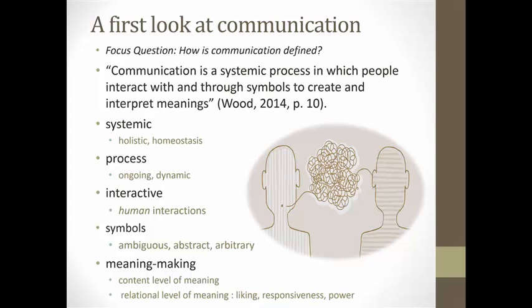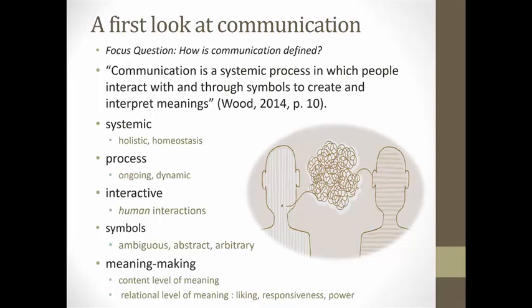Arbitrary means that symbols are not naturally occurring. The words that we use, the gestures that we use, the flags that we use, the assigning of meaning to that, someone just picked it, right? So someone just decided this thing will be called a table, this thing is a book, right? Here's what love means, right? So arbitrary means that someone picked a definition, which is one of the reasons why we might have different meanings and different definitions across culture, across families, and one of the reasons why symbols can be so ambiguous.